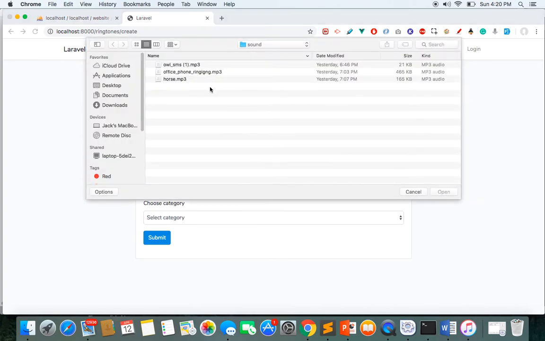I'll browse this file, and you can see the size is 165, 464, and the type is mp3. If you want to upload a larger file, you have to make changes in the php.ini file and increase the limit there.